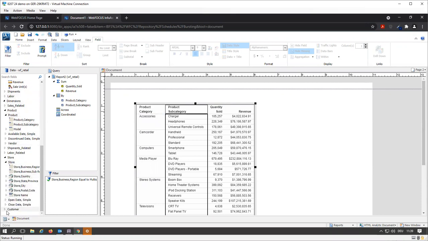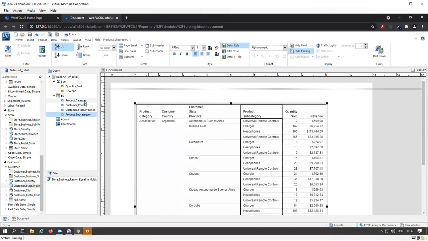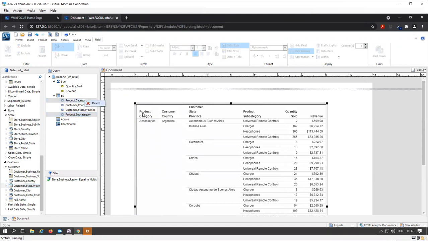So I'm going to go for customer country, and I'm going to go for customer province. Let's remove those two fields.